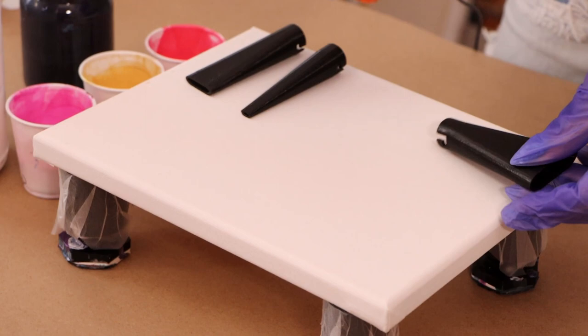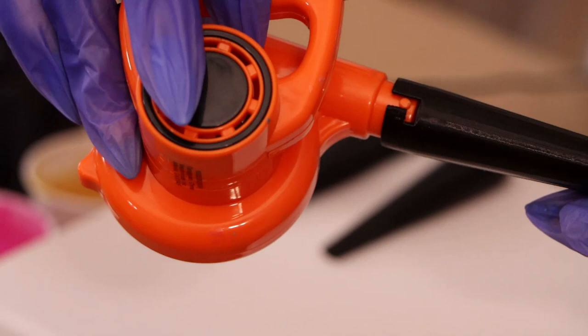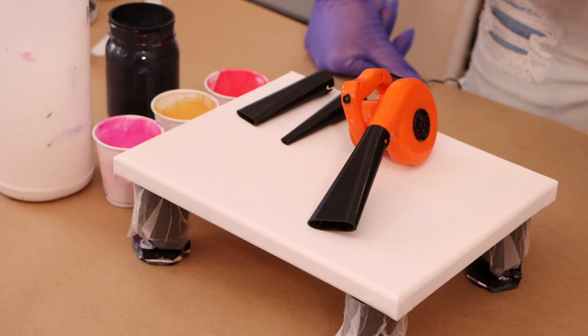Before I coat the canvas, I want to show you how easy it is to attach the nozzle to the mini blower. And turn — it's really that simple, just like that. It's a little snug, but not too snug; it fits perfectly. And it is the same for the green blower as well as the orange. All three fit perfectly — they've all been tested and inspected before they are shipped out.